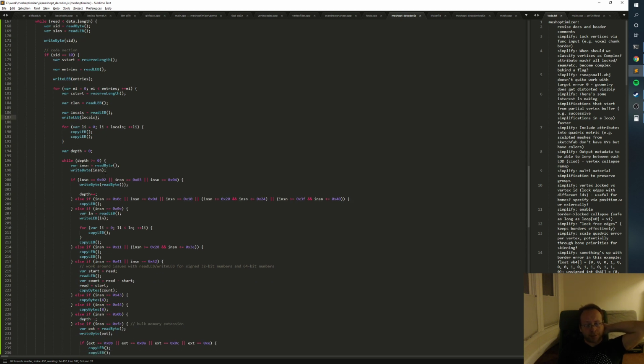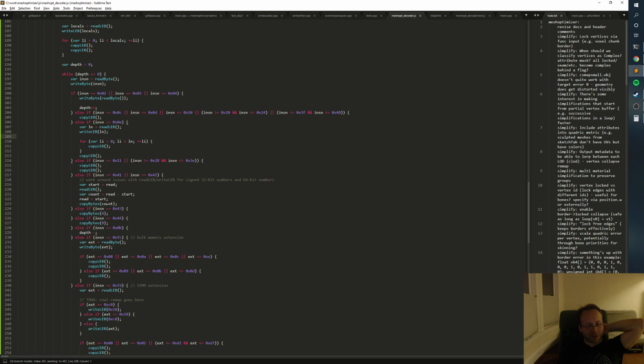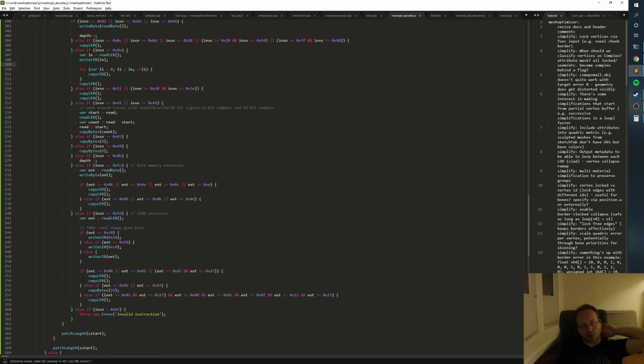Normally, my style of code would be to add more comments here, but most of these comments would basically say, hey, go and read the spec, because that's how this code was written, and the only way to write this code is to read the spec.